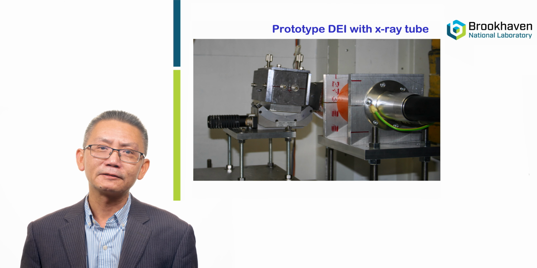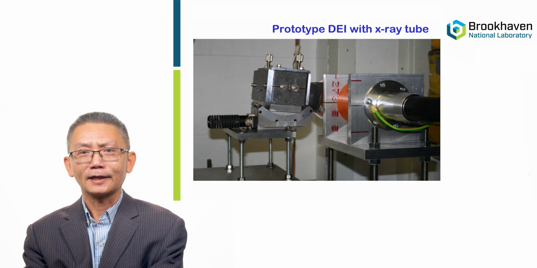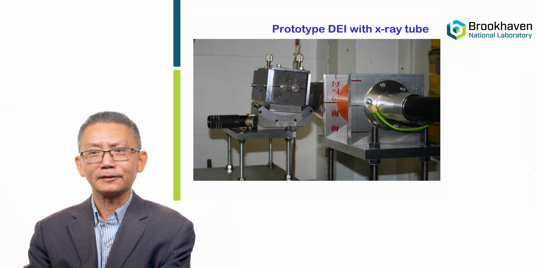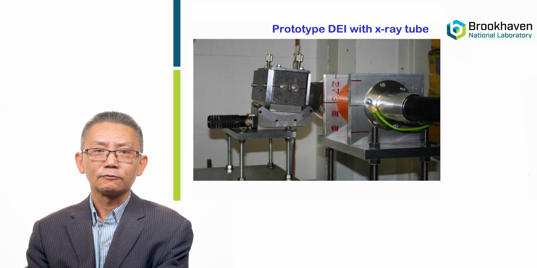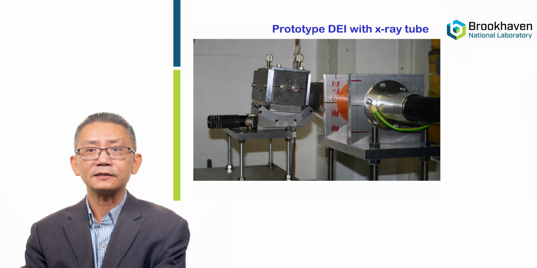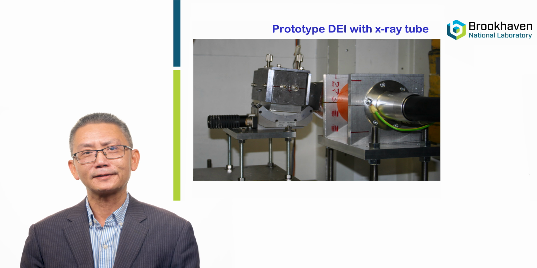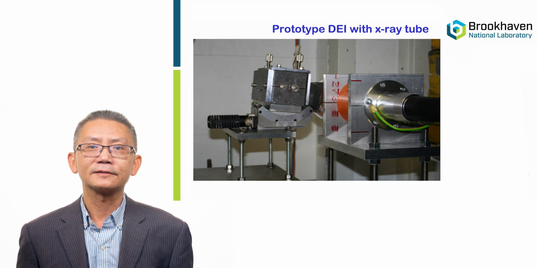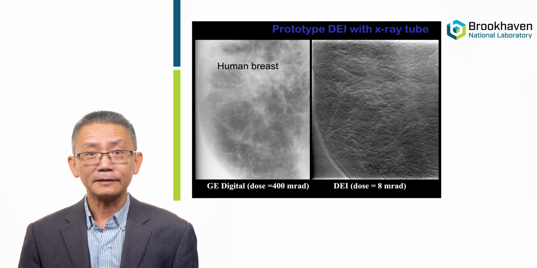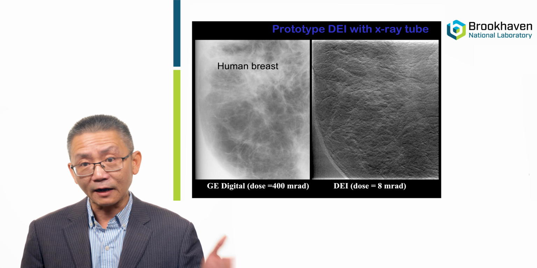To prove me right, to prove them wrong, because there are lots of people who are suspicious, we actually shut down the synchrotron, and over a few months, we went out and bought an X-ray tube from GE. We installed it in the hatch. So instead of using synchrotron X-rays as the source, we are just using this good old X-ray tube as the source. And then we can do the same DEI image with the same analyzer crystal.